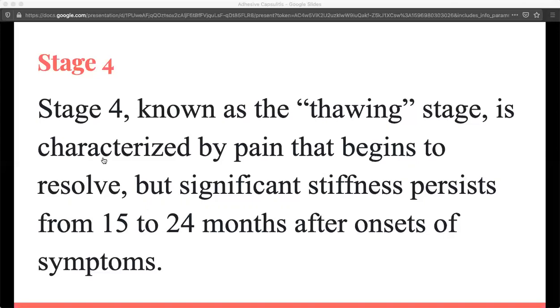Some motion restriction may persist, so maybe that very end range, but it's not painful at all. The synovial involvement is receding, the fibrosis is still there, but not as much. In some patients, especially if you have diabetes, they do see symptoms a little longer, but again, nothing as bad as when they first came in that inflammatory or freezing stage. Happy, happy stage. Thawing, everything is thawing and moving, nice and smooth.